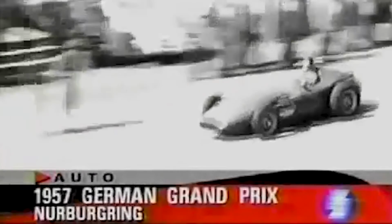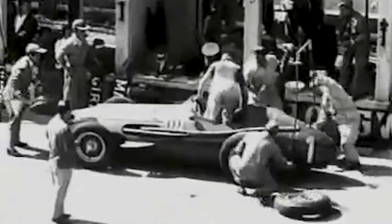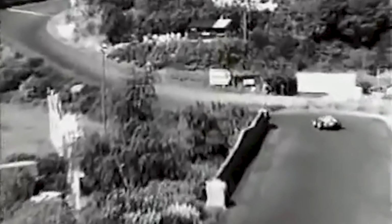The first time a pit stop was included in an actual winning strategy was during the 1957 German Grand Prix, where Juan Manuel Fangio won after stopping for fuel and tires mid-race. However, the strategy was poorly executed. That pit stop did not go particularly well for Fangio, and he would have probably won the race without it anyway. This might explain why no other team tried using similar strategies for another 25 years.